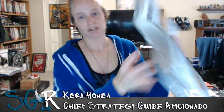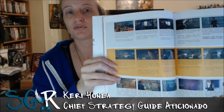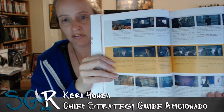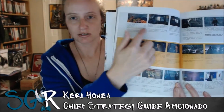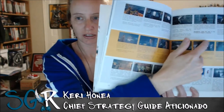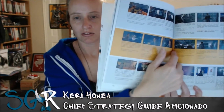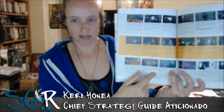Now one thing I'll say, the layout is very straightforward. It's a linear game, so you're not going to have a whole lot of deviation. There's some exploration for collectibles, but not very much, and so everything is pretty clear, as you can see. It's all very clear and laid out. And then they have this middle box. The yellow doesn't really mean anything. It's just a way to divide it up.